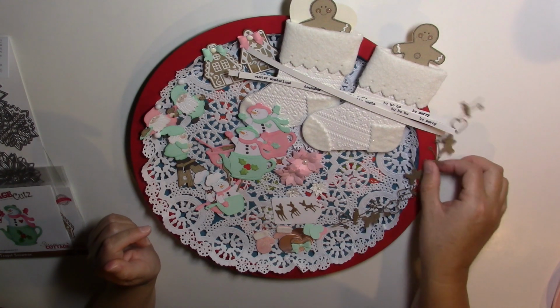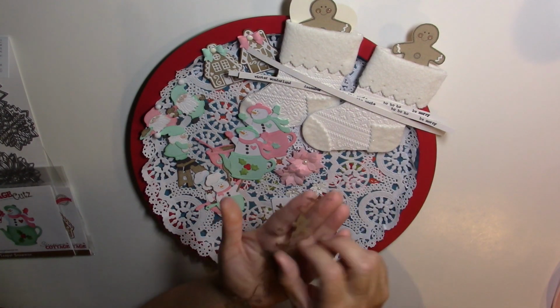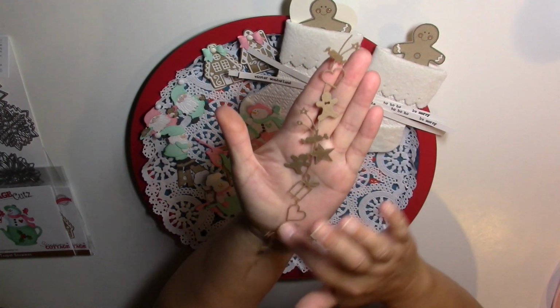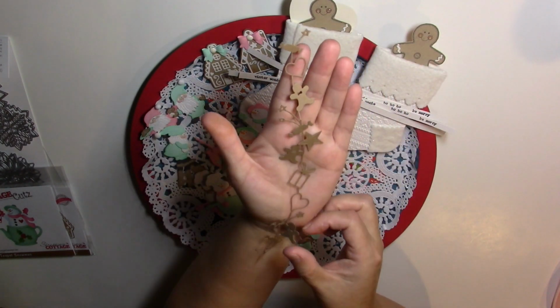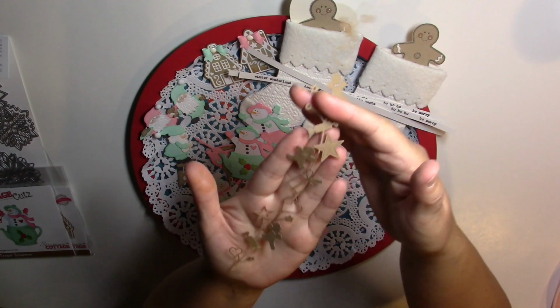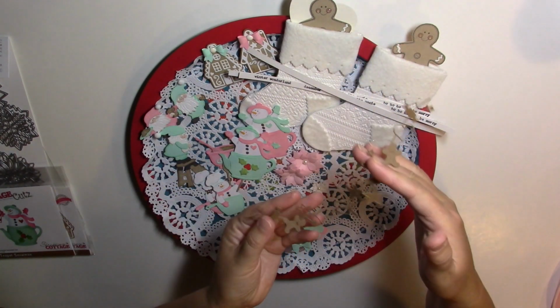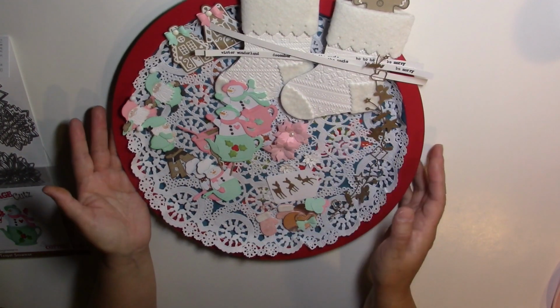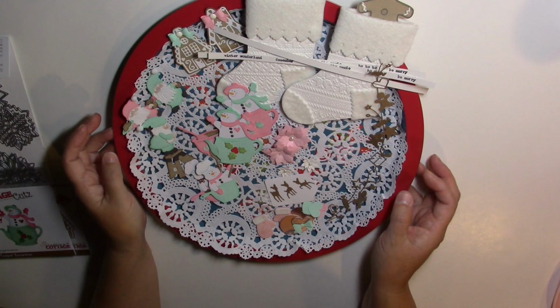And then this is a Memory Box die. I've had this die a couple of years, and I haven't used it yet. It's this very delicate border with gingerbread men and candies and hearts and stars. And it's just adorable. I cut that out. It's so delicate, it's getting kind of mangled. I'll probably have to cut it out again because this one's getting a little mangled. But I'd like to use that on my projects.